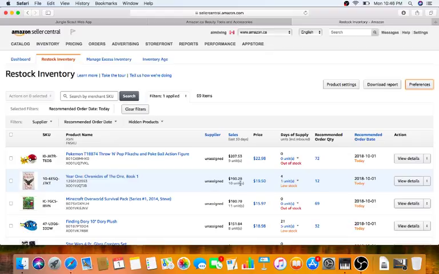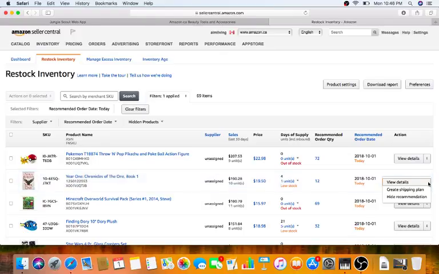This book, super popular, low-ranked book. I sold 10 in the last 30 days at $19.50 each. I have 1 unit left, days left to supply, 4 days. Every 4 days it sells. So they're saying, I guess if it sells every 4 days, that's 48 days they're saying to hold inventory for. So they're saying go get 12 more of those books. So you can see how helpful this is. This is really helpful.